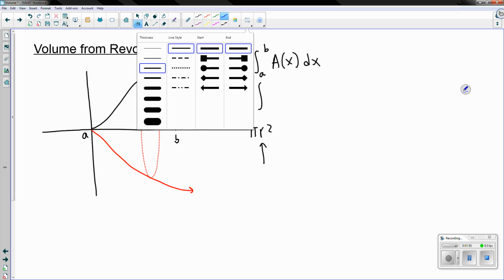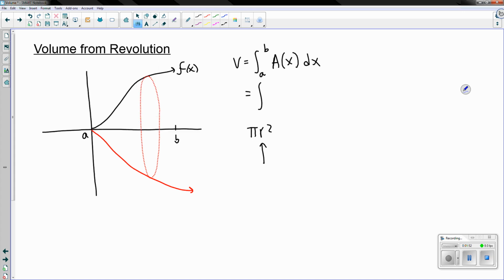Now we know the radius is the length of the line from the center to some point on the circle. And the center of the circle is going to be the axis of rotation every single time. And a point that falls on the circle is going to be on the function curve when I make a cross-sectional slice perpendicular to my axis of rotation. So figuring out the length of this line is going to be, in this case, just the function output f of x.